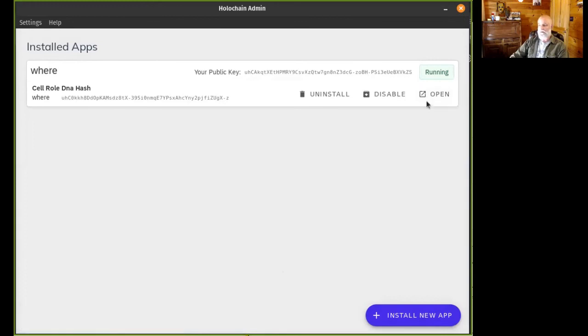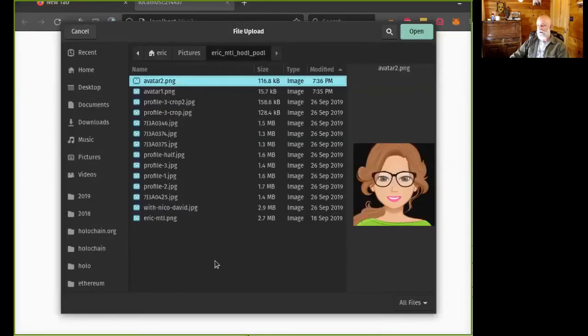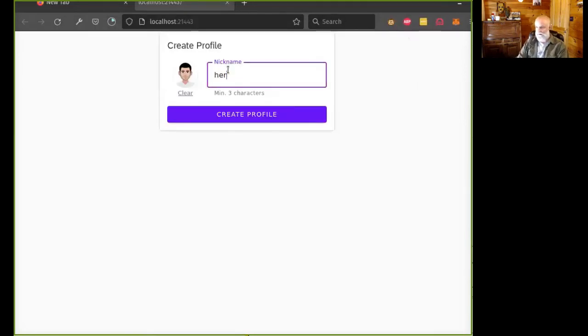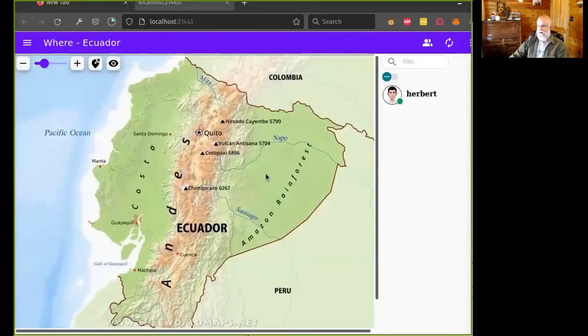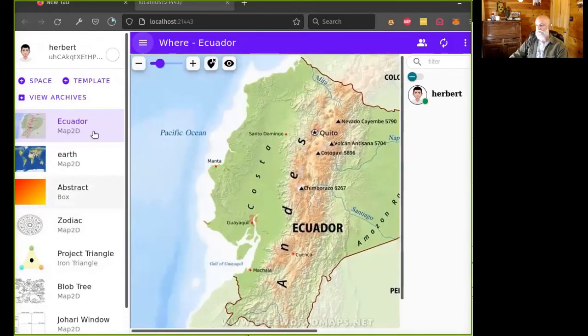You can open it by just clicking on open and it will launch the app in a browser, again served from localhost, and you might type in your avatar. Here you can see the avatars I was using for the test, and I will use Herbert's avatar, and type in the name again, Herbert. And here I have the app opening up with a bunch of the default templates that we have in the system, many more than the ones that you saw in the example before that you can play with. So that's how you can get up and running. If you do this with a group of people, you will have connected in a fully peer-to-peer way playing this social game.